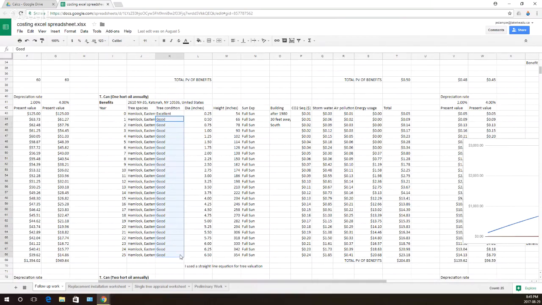So that's the variable we can plug into iTree. Good throughout. And then we're assuming that the tree grows. Again, these diameters are just a little bit above breast height. I think I use 54 inches. So we're assuming a quarter inch growth per year throughout the 25 years, and a 6.5 inch diameter at 25 years after planting.